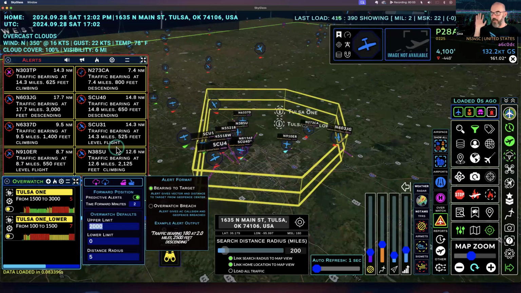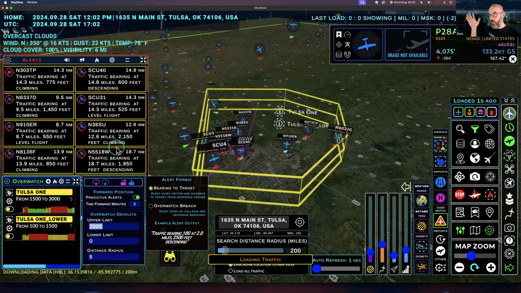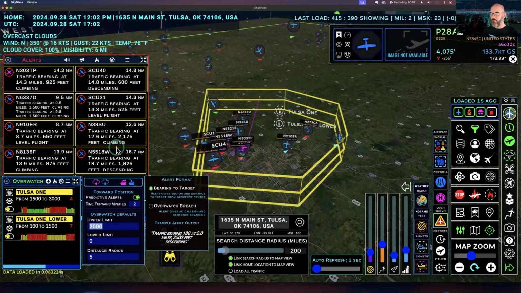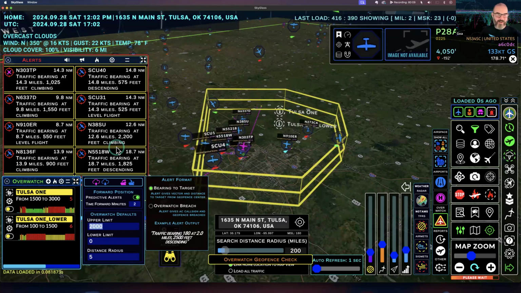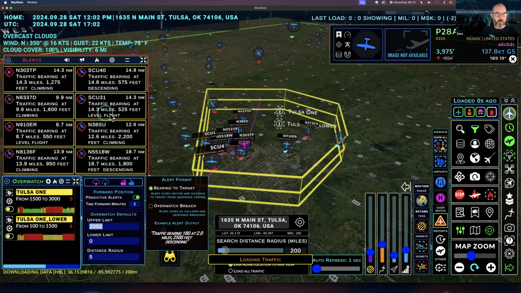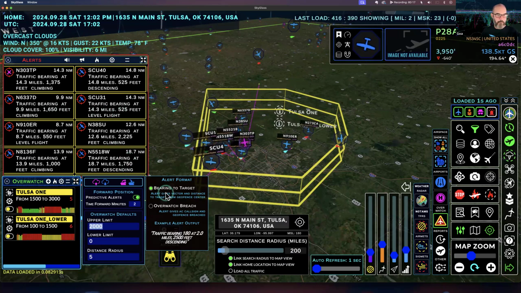So basically it's going to give you, okay, your bearing is 200 degrees. So you're like, okay, now I need to go look out this window in that direction at that height, and that'll give you that kind of a location. Yeah, a certain number of miles, 1,500 feet, what they're doing. All right.